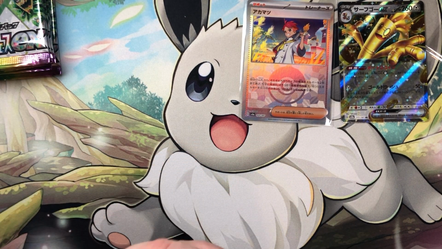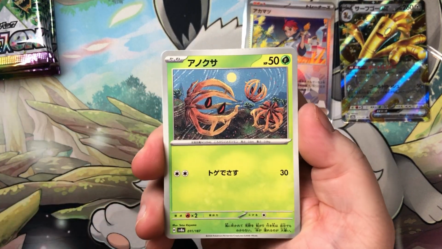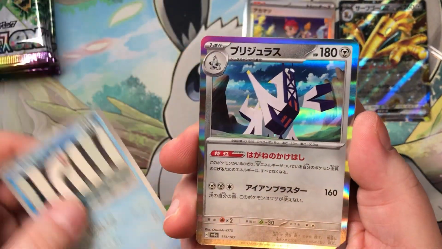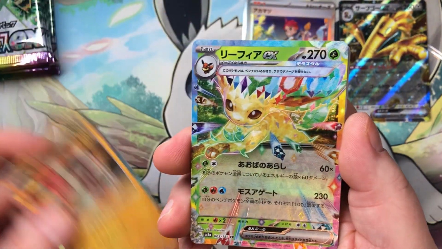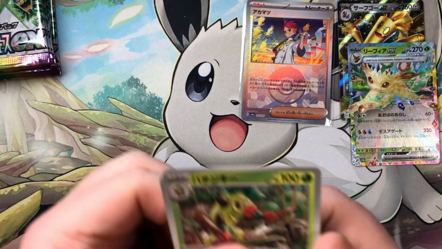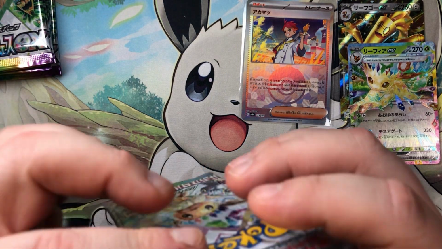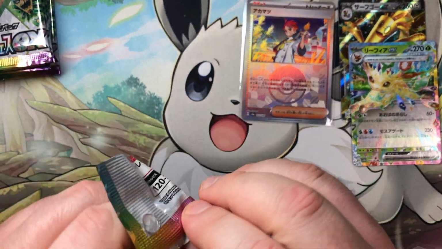There's another cool trainer, a fire trainer from the DLC. He's all about cooking, and he's always flipping a Quick Ball in the pan, which is pretty funny to see. All right, so let's get these sleeves out of the way. Let's put these guys over there. That Leafeon is what I need to hit in the SAR. Getting a lot of base versions.